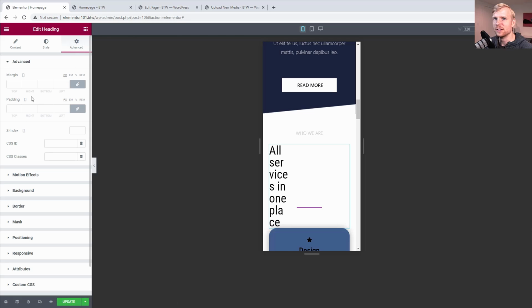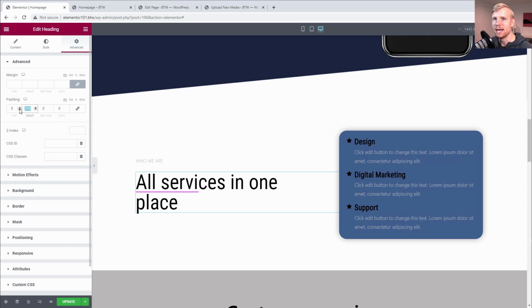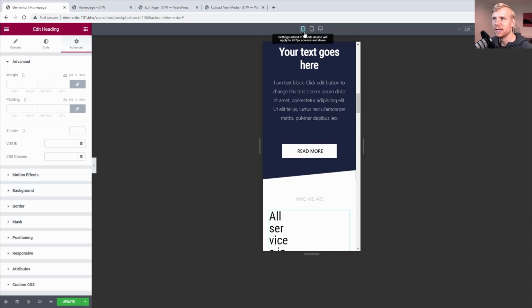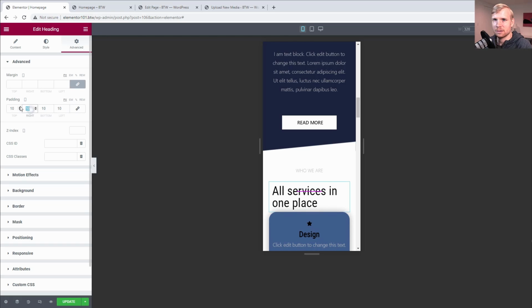And it's not obvious what's happening if you just go to the advanced section in mobile view, but all the styles by default are carried down from the higher level view. So if we go up to desktop, you'll see that has 200 pixels of right padding. So we just need to undo that on mobile. So we'll just put in 0 pixels of right padding, and let's put in some top and bottom padding. Whoop. Unlink. 0 right, 0 left, and top and bottom padding of 10.